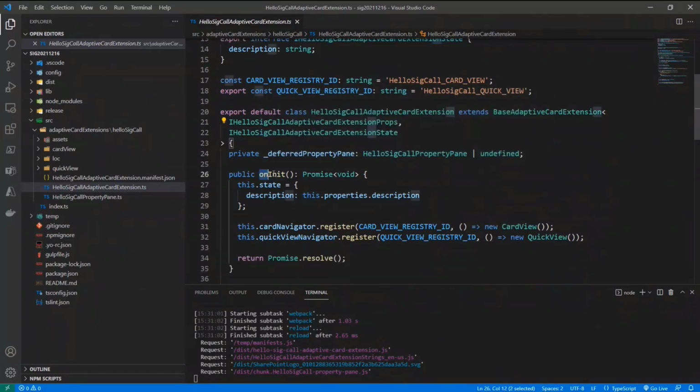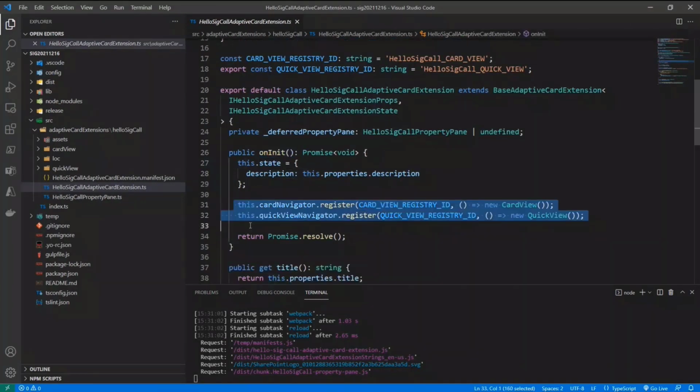In the onInit method of our ACE, we simply define the initial state, and then, this is really important, we register, through a set of navigators, the card navigator and the quick view navigator, the cards that we want to use to render the UI of our adaptive card extension. As I told you, we have two main categories of cards: the card views and the quick views. And we have two different navigators, one for the card views and another one for the quick views.